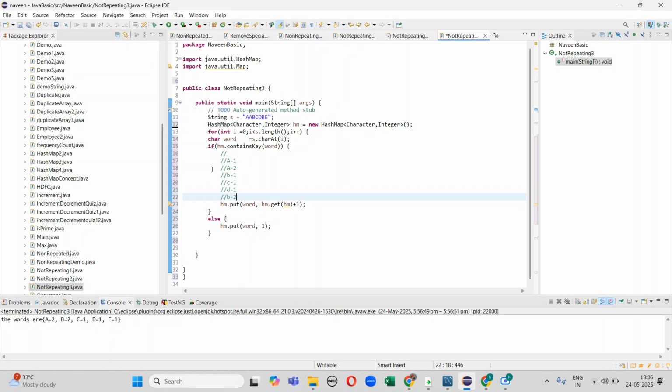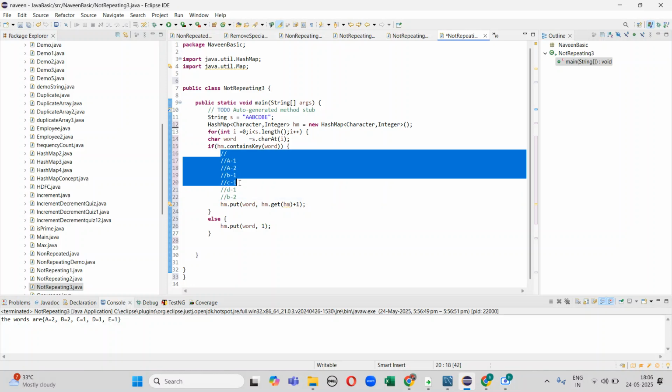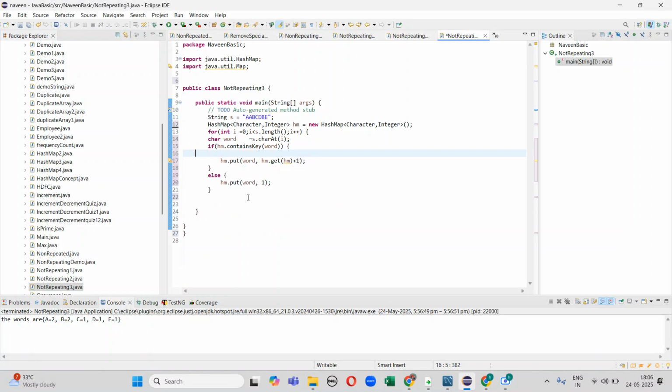Whatever value is repeated twice, the repeated characters' count will be increased. Whatever values are not repeated will be in the else block.